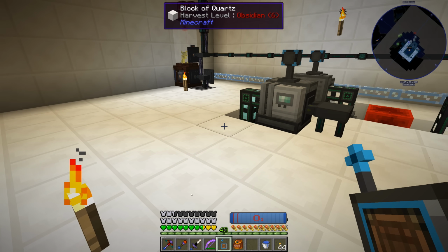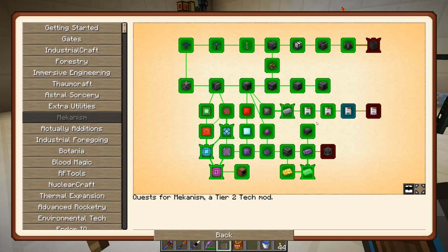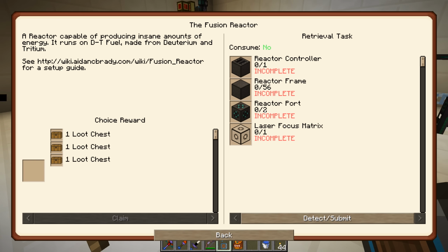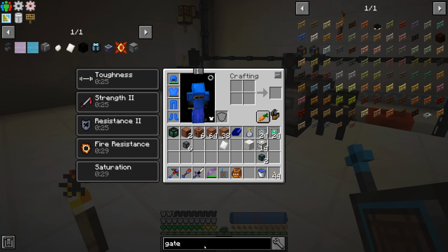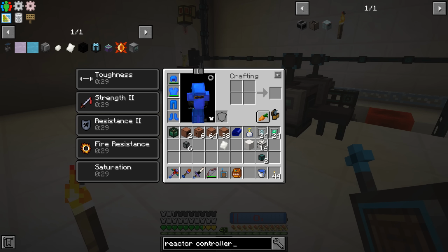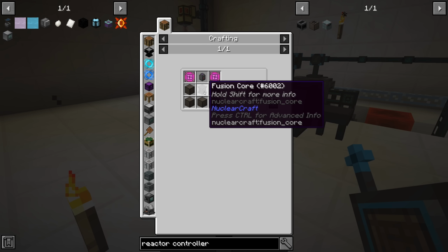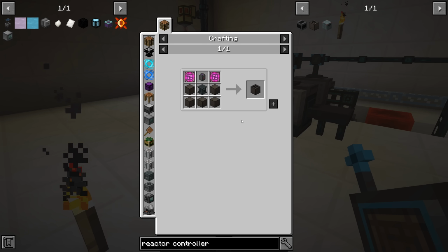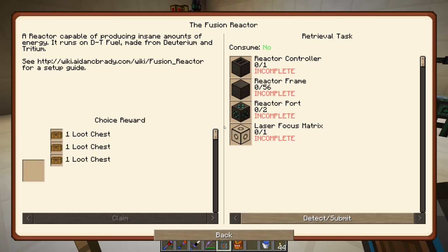I don't know if there's any other mechanism quests that we need to do here. Did we do them all? No, we still haven't done the ultimate tier installer and the quantum entangloporter. I guess we never did finish up the fusion reactor. Now, I can't remember what the reactor controller needed. Reactor controller. What did this need that we weren't doing? Ultimate control circuits, gas tanks, fusion core. We can make all that stuff. I guess we just never made this.